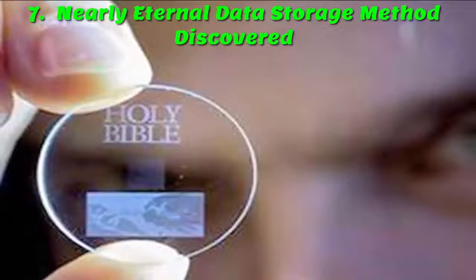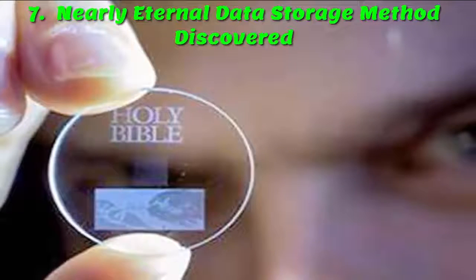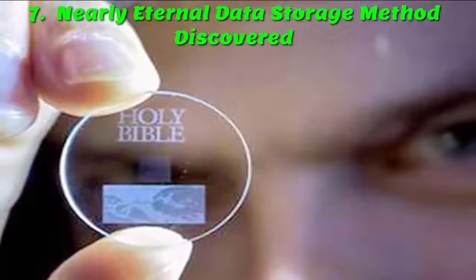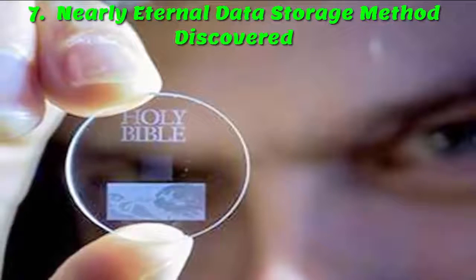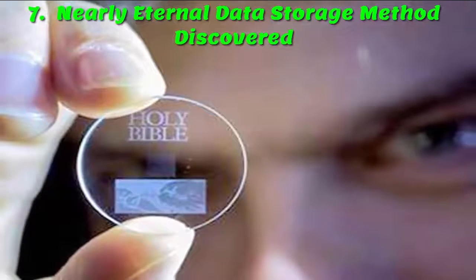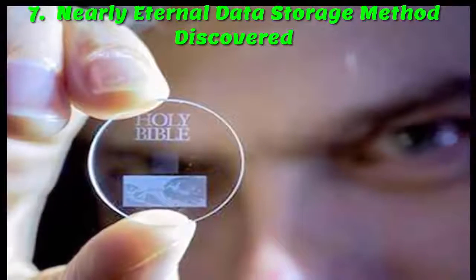Data is written on the device using an ultrafast laser via short and intense light pulses. Each file is written in 3 layers of nanostructured dots that are only 5 micrometers apart. When read, the data is realized in 5 dimensions: the 3-dimensional position of the nanostructured dots as well as their size and orientation.